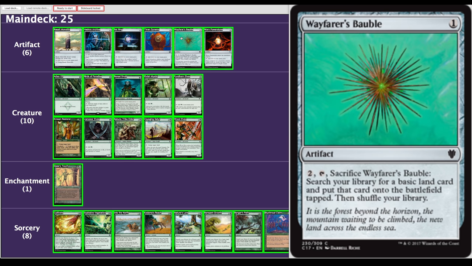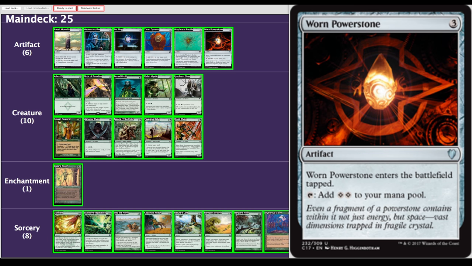Thran Dynamo, same thing. Wayfarer's Bauble, not exactly the same thing, but it is one mana, I mean, three mana ultimately, but the ability to control when you pay the two. It's kind of like a three mana ramp effect, I guess, but being able to drop it on turn one feels good. And then Worn Powerstone, another slow Sol Ring.